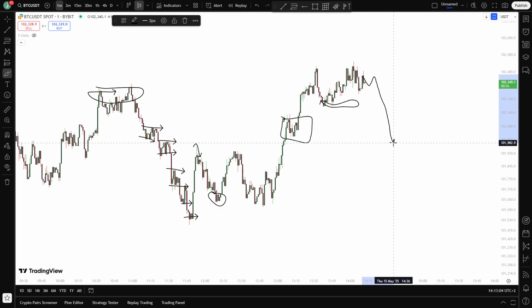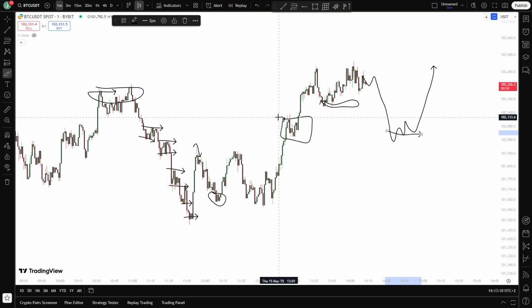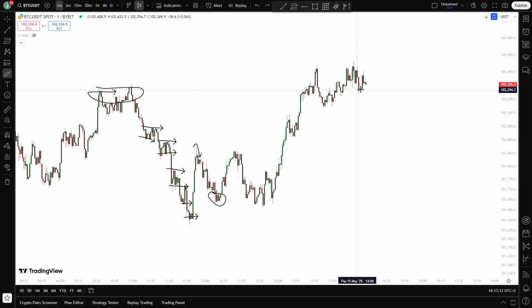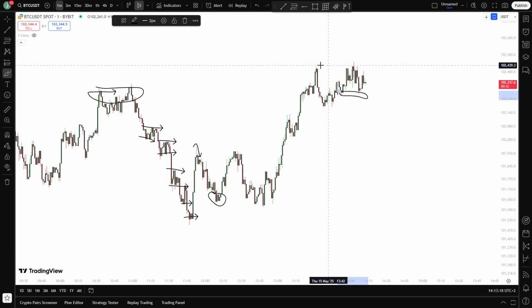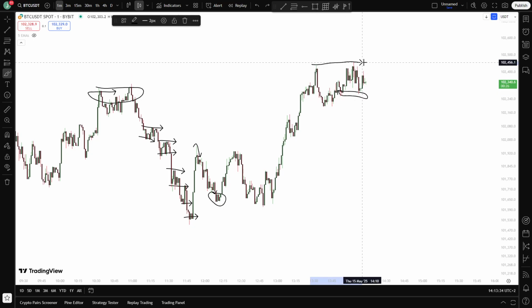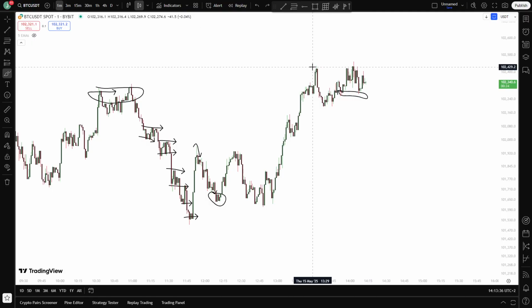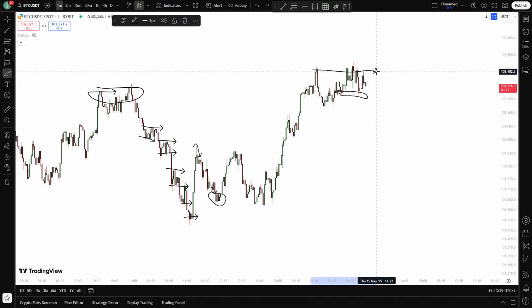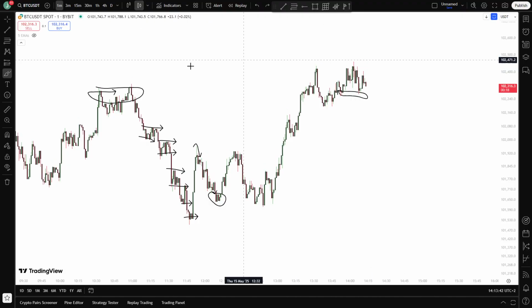Meaning, we will be looking for a long entry perhaps here, around this level. And how will we play it like here? It's quite simple. Again, have a little base, we draw the highs, we draw the lows. What really is happening? We are unable to break past the lows this far. So, which way should we be going? We again look at the bases. We're looking at those previous highs and the previous lows.